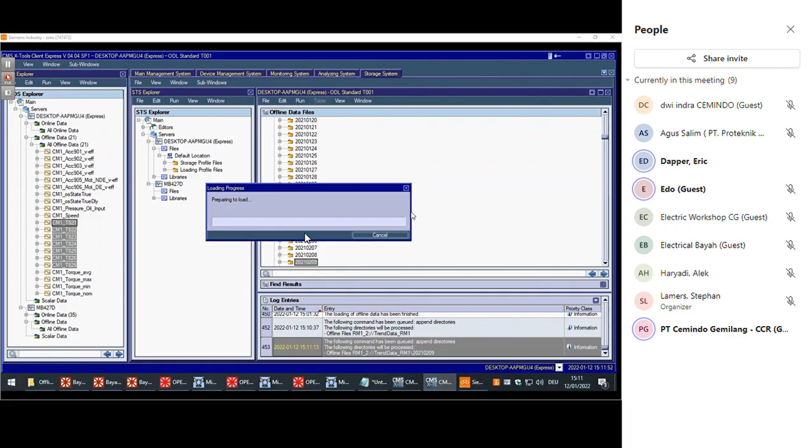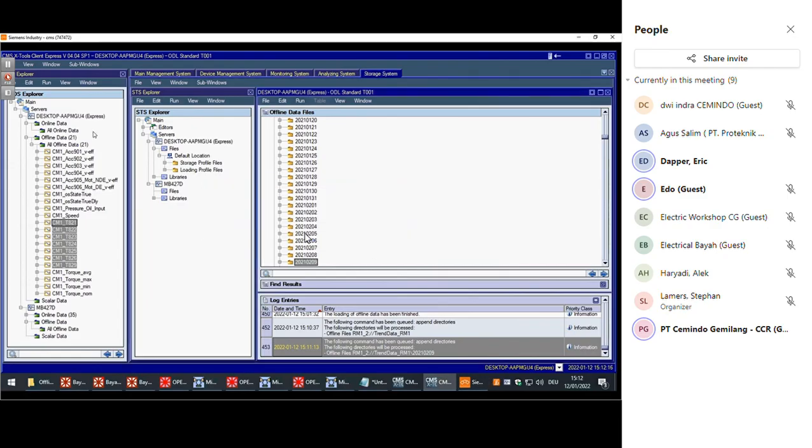Maybe you have to restart the server, because if you cancel one of the loading processes, sometimes you don't see the loading process, but in the background it's still loading. So we have to cancel this one.